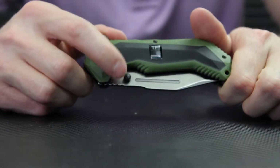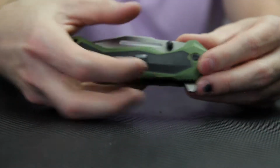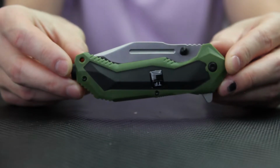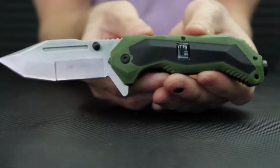Right here you got your dual thumb studs on your blade, which I'll go over in a second. Large little trigger right back here. Yeah, you can kind of see it better right here in camera. So it's kind of a close-up on the handle right there. Let's go ahead and see how fast this blade is. It's actually not bad. That's a big blade on it. So let's check it out real quick.